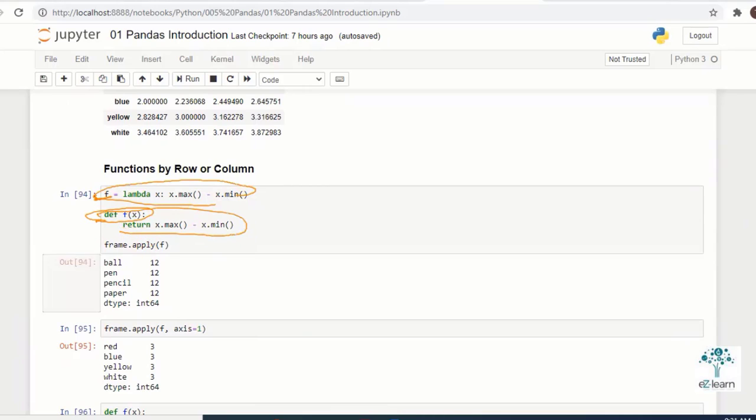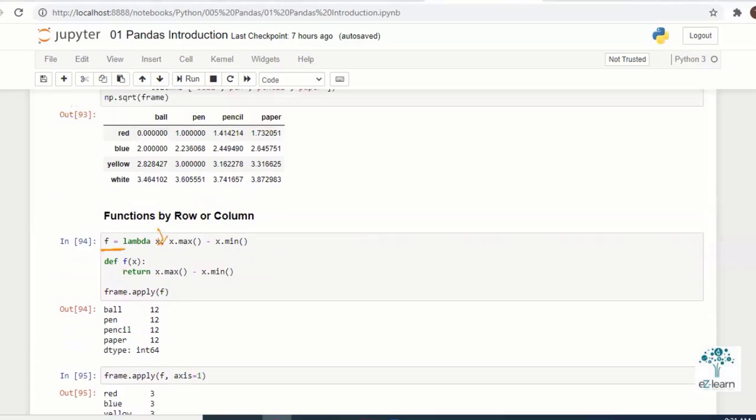After that, we have the data frame object and apply f. The function is called for each column. What is the functionality here? We are getting max value minus min value.